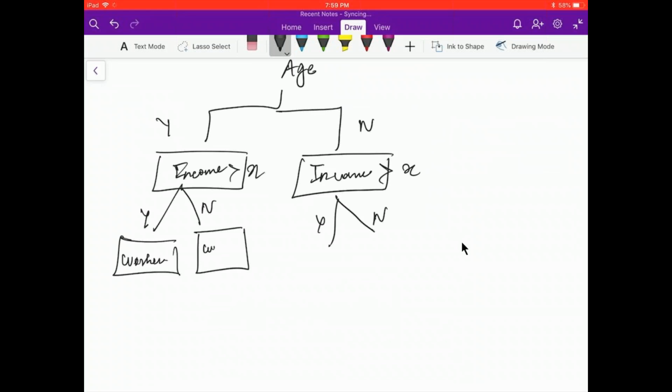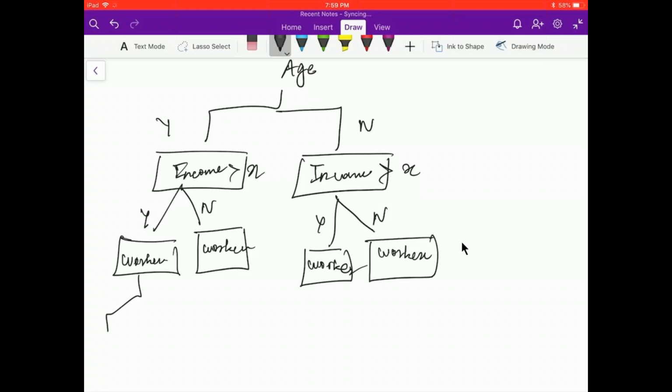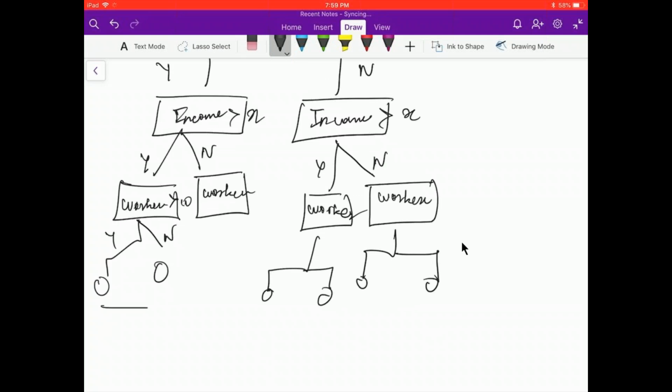Here there will also be work-X, and similarly here. Work-X will have a threshold of 10. So yes, no. Here you have all the terminal nodes, as we said, right? So these are all terminal nodes.